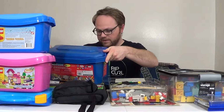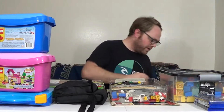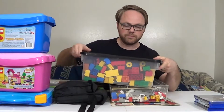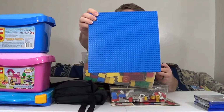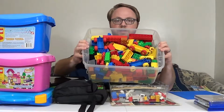But yeah, it was interspersed with all the Legos, so I kind of needed to grab it. So that was one of the 5 boxes. I picked up this big tub of Duplo, which I didn't realize, but this base plate was on the top of that. So that was nice. That was a nice surprise. And then this thing is just filled with Duplo pieces.